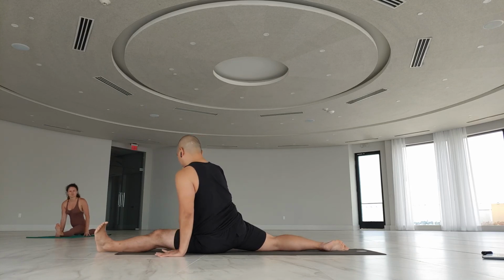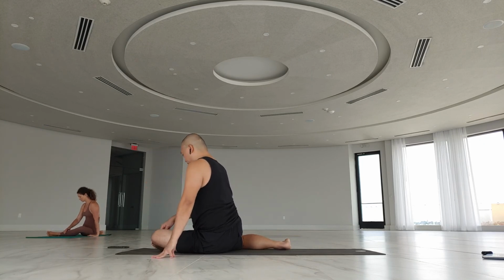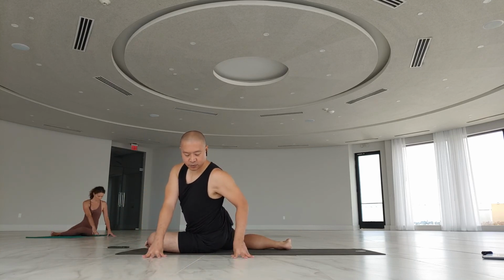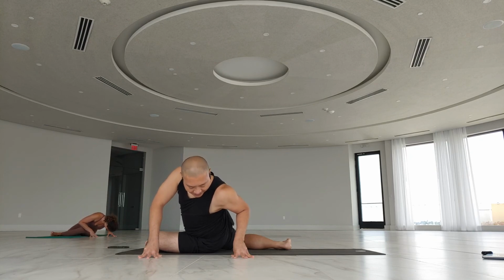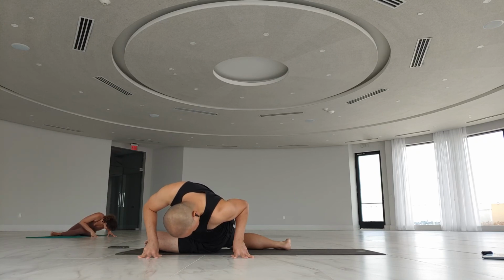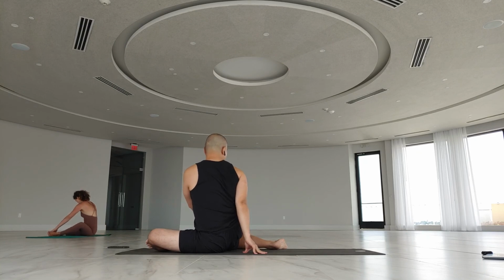All right, sit to one side, draw the left heel in, draw the right knee in. So the left shin is parallel to front of the mat and the foot is flexed. Twist to your left. Sorry, twisting first, we're not taking the pigeon yet. Twist to your left and start to bow forward about halfway. Inhale again at the halfway point, twist deeper, bow forward even more. Inhale, take it back up, counter twist to the right.